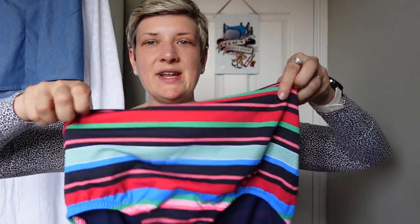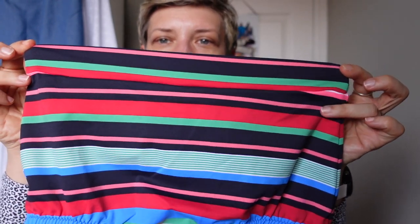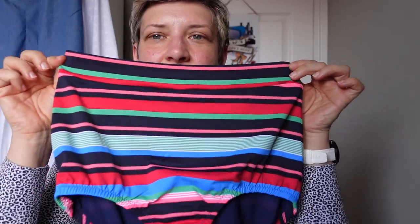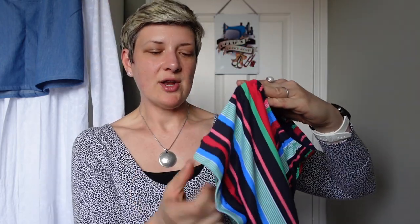Pretty pleased with my pattern matching. They were quite fiddly to cut out and sew — sometimes I had to redo the waistband because it was a little bit lower on one side than the other. I've pattern matched on the side of my top as well because it's quite an obvious stripe, and I really wanted to put a lot of time and effort into these. They took a lot longer than I thought and I was pretty frustrated by the end — very pleased to get them over and done with.